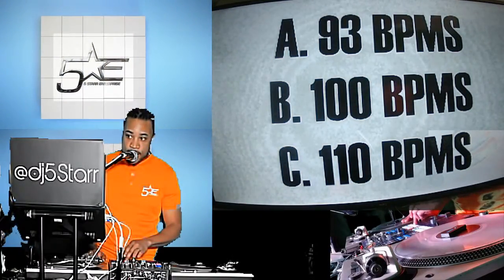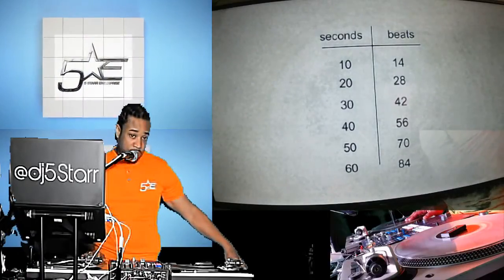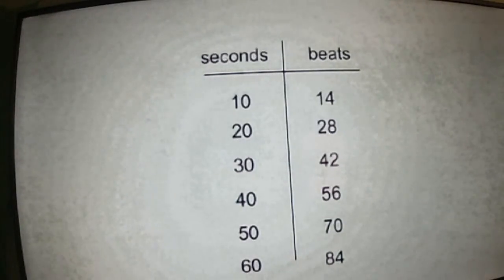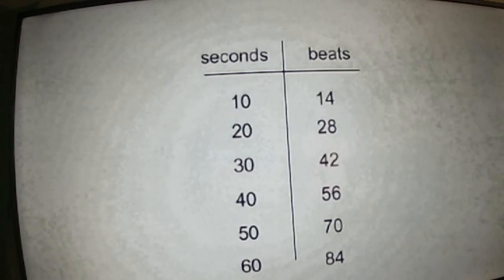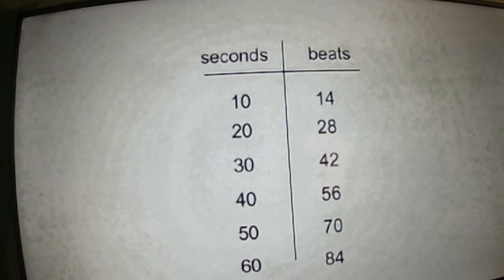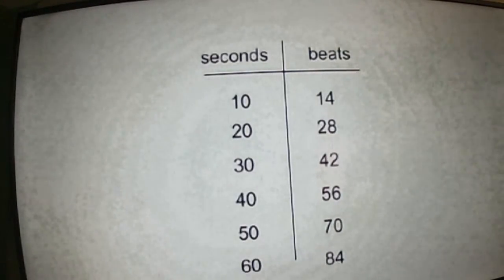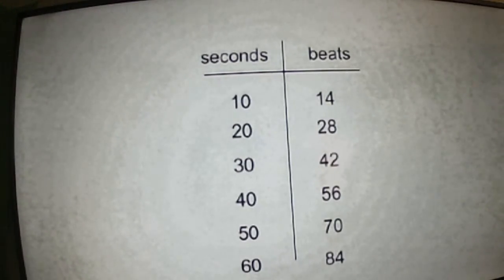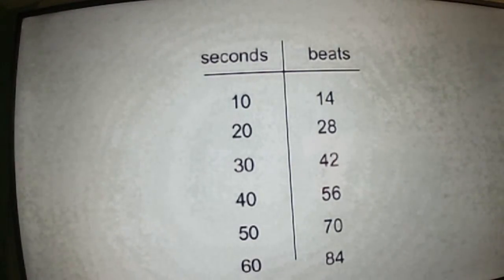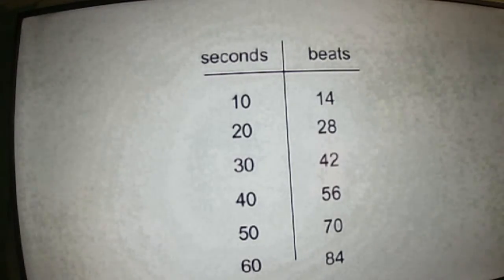And if you're on the right track, you would have pulled up a T-chart. 10 seconds equals, and put the number you got in 10 seconds at the top of that T-chart, which means if you add that number to itself, that's what you would have gotten in 20 seconds. If you add that number again, you would have got 30 seconds, and then if you add that first number to that number, that's 40 seconds, and then 50 seconds. But 50 seconds doesn't make up a whole minute, so we have to add that first number, and some of y'all said 17 was how many beats we got in 10 seconds. So we will have to add that. That'll be 1, 2, 3, 4, 5 times.